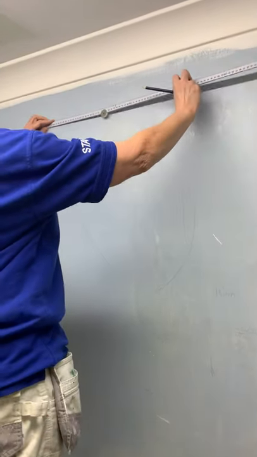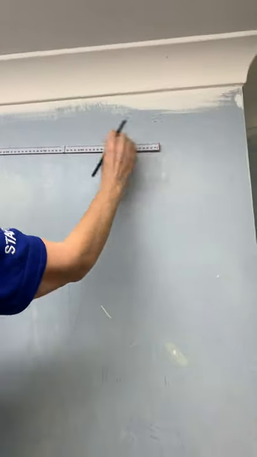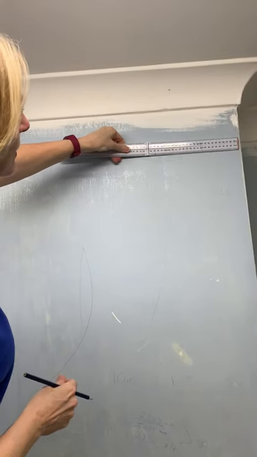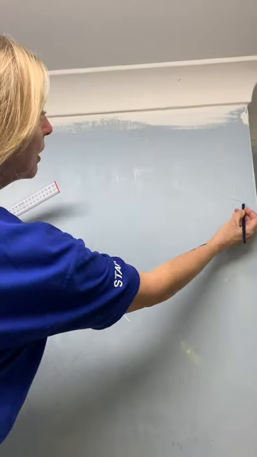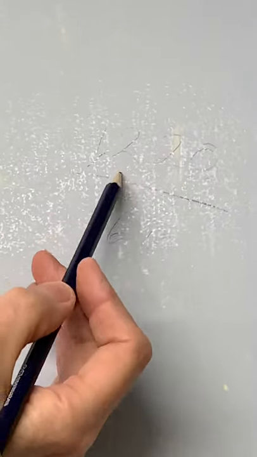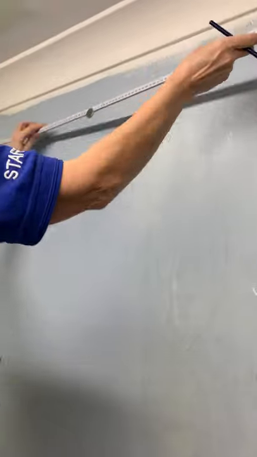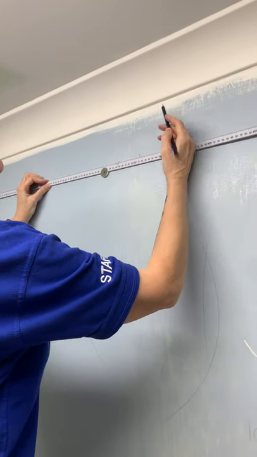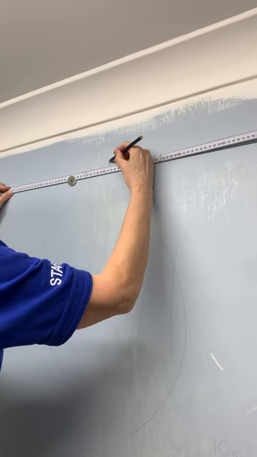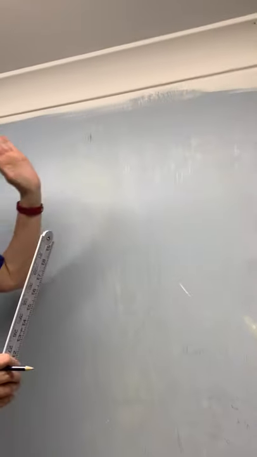To do that, we've got to measure just the width of the face of the chimney breast. So I'm going to do one there. So that is there, 1 metre 220. Now we've got to find halfway, so half of that is 610. Double check. So I'm going to find the centre. There, 610. And to remind me it's the centre, I'm going to put a C on it like that. Now that is the centre of my chimney breast.